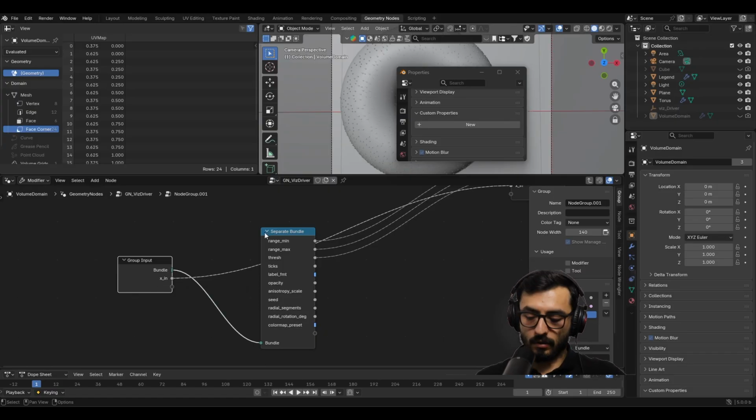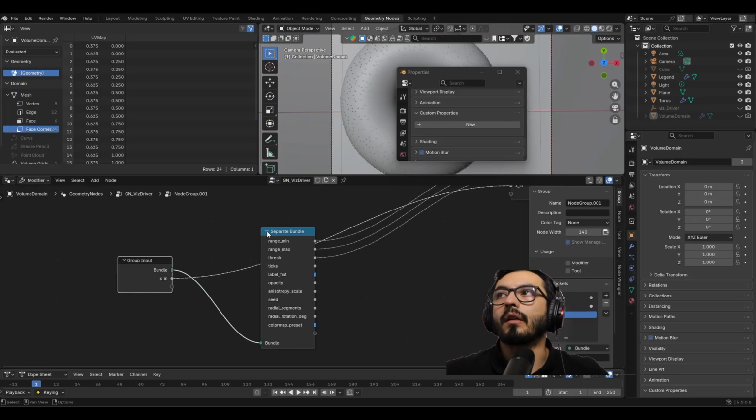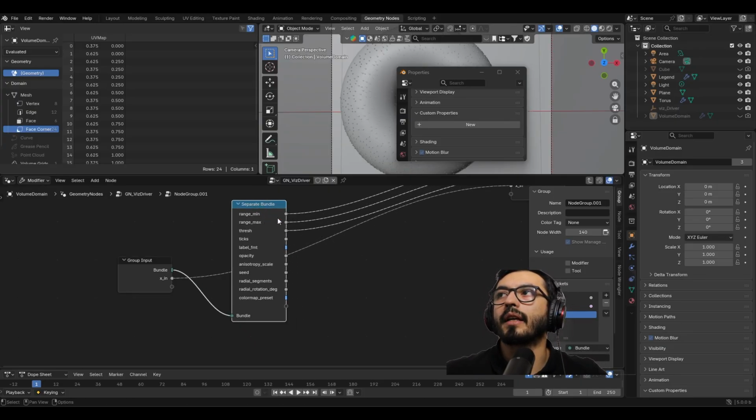So this is another node that is very useful for the bundles. We will use it to get specific parameters from the bundle that we are entering here as an input. This is how the bundles are used actually. We will have our menu of parameters available here inside the group node just by entering the bundle. This is quite useful. We will have the range minimum, range maximum, and all the parameters that we have defined. So these are here. There are some examples only, but we can define whatever we want here inside these bundles.